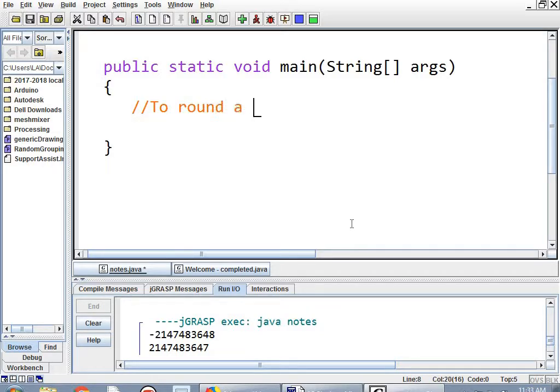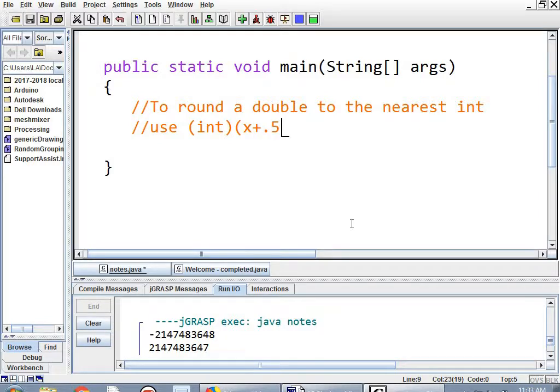To round a double to the nearest int, use int x plus 0.5.